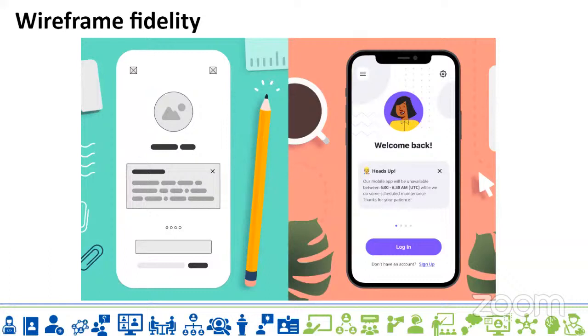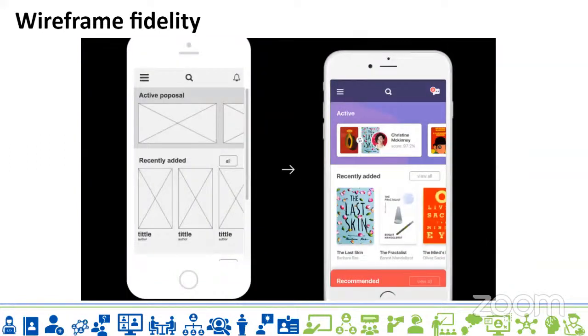Mid fidelity is a step up from its low fidelity counterpart. I like to think of it as the intermediate stage and the bridge to move from low to hi-fi. In mid fidelity, more details are added to the components. Here you add more information to specific elements.